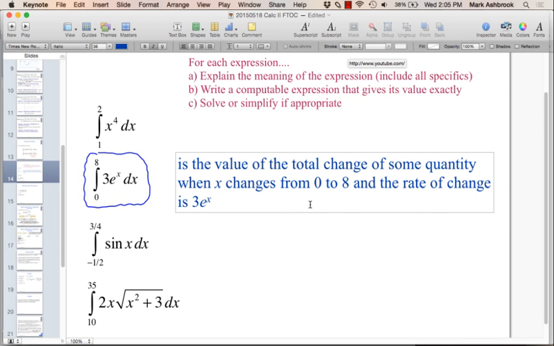Yeah. Adding up a series of very tiny changes. Right, adding up a bunch of small changes. And where in that expression do we see one small change? Where in that expression do we see? dx, that's one small change that we're adding up. We're adding up changes in x? No. That the expression gives you. What's that? The value that the whole expression will give you is the little changes in y that you're adding. Okay, so can I see a little change in y somewhere in that expression? Where do I see that little change in y? The whole 3 dx. Yeah, right?